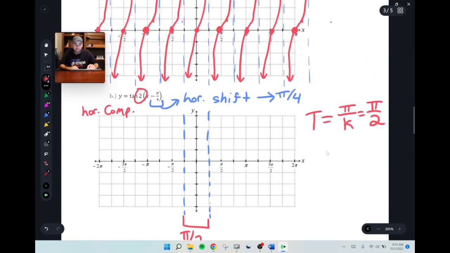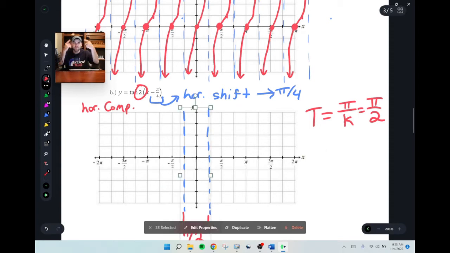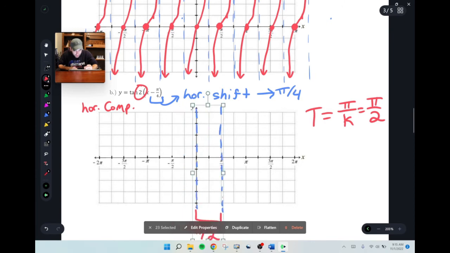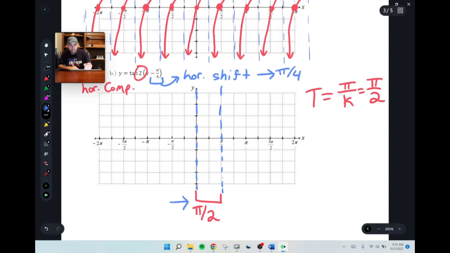Okay? But then we've got a horizontal shift of pi over 4. Well, how many squares is that on our graph? Looks like it's 1 square. Every pi over 4 it travels. So it's just 1 square shifted to the right. So I'm going to take that whole thing I just drew, and I know it's hard on your paper, so I said I don't know which one's right to do first, and we're just going to shift it over by pi over 4. So that was our shift. If you want to see that shift happen, we did it right there. And then I'll draw my normal tangent, remembering that it probably crosses 1 at pi over 4, or pi over 4 away.